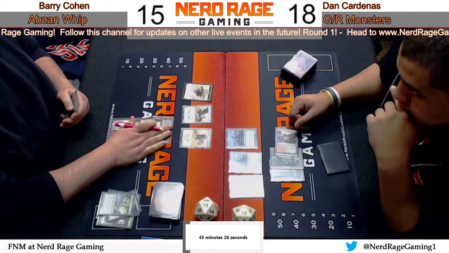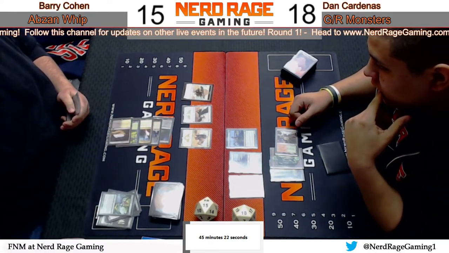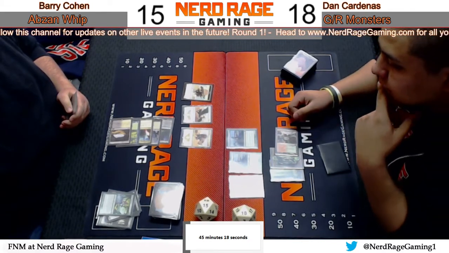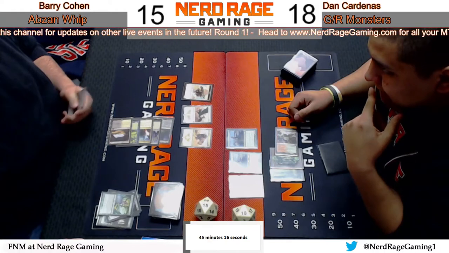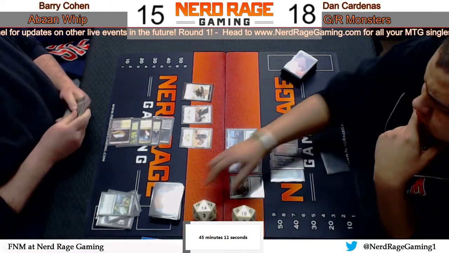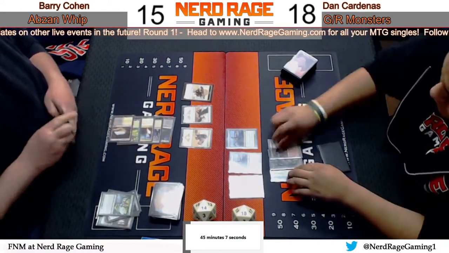So Barry's playing it safe. He just wanted a soft attack in case there were any tricks. We don't want to run into Gather Courage, as we've seen. You're right, even with Murderous Cut in hand. Barry's playing around Gather Courage. Doesn't want to get blown out by that. All right, so he passes back to Dan.